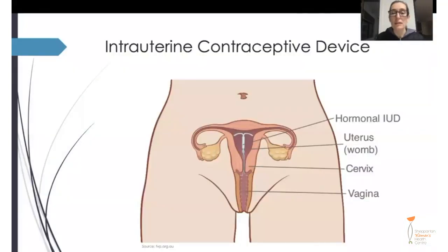So a good place to start is, what is an IUD? An IUD, as the name suggests, is a small device that sits in the uterus to prevent pregnancy. In this diagram of the female reproductive system, we have the ovaries, the fallopian tubes, the uterus, cervix, and vagina. And here within the uterus is an IUD. This IUD is T-shaped, and many are, but they don't have to be. At the base of the IUD is a string, and this string passes through the cervix and hangs high up in the vagina.